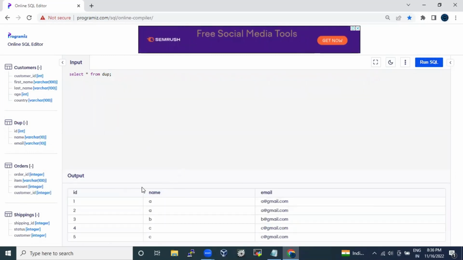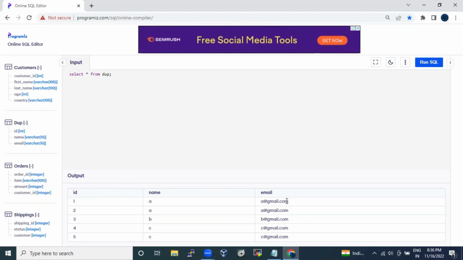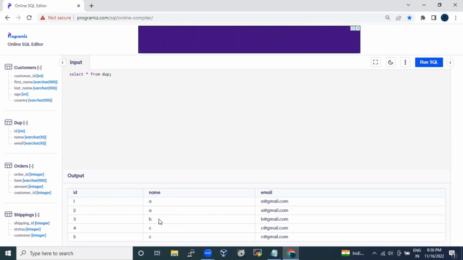As we can see, we have created a table with ID, name, and email. ID is 1, name is A, and email is a@gmail.com. ID is 2, name is again A, and the email is again a@gmail.com. Similarly, we have B, C, and C. In the interview, they can ask you to remove the duplicate email IDs.